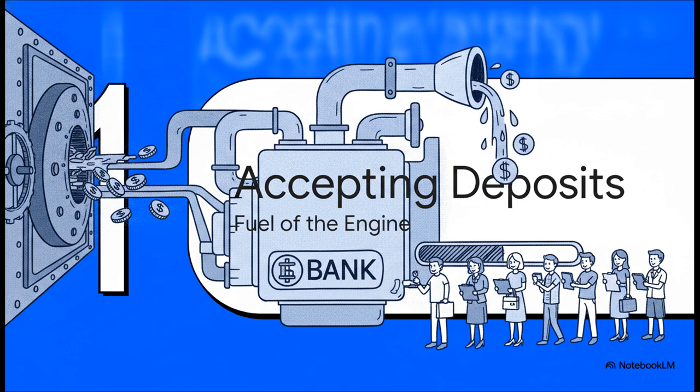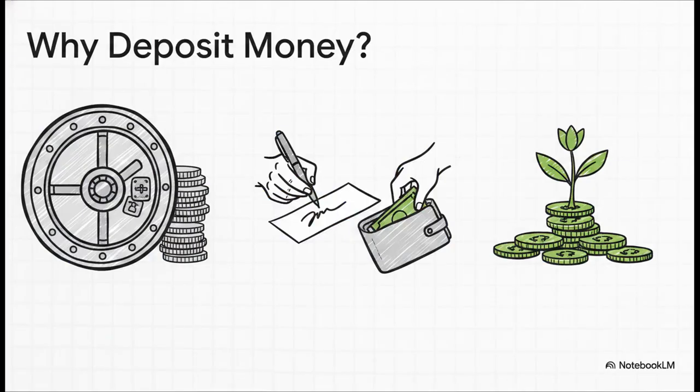You can really think of this as the raw fuel of the entire banking engine. Now, accepting deposits from every class of the public is the absolute fundamental function of any commercial bank. Honestly, without this fuel, the whole system just grinds to a halt. But why do we hand over our hard-earned cash to them in the first place? Well, there are 3 main reasons. First, it keeps our idle money incredibly safe and sound. Second, the money remains highly liquid, meaning you can withdraw at any time just by writing a simple check. And third, you actually start earning interest income the literal moment you deposit your surplus cash.